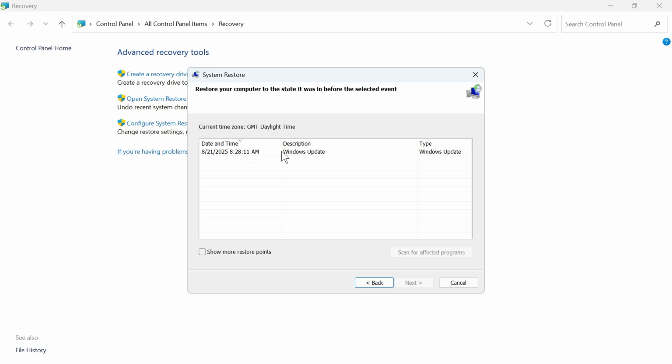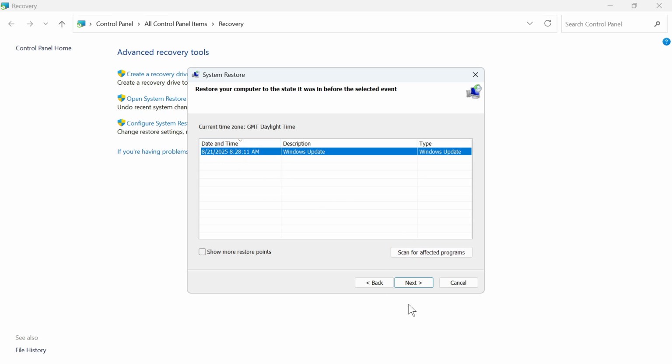So what you want to do is go and select the restore point that was before when you uninstalled the application. Now you also probably want to make sure that this restore point isn't too long ago in the past. So ideally you want to choose the latest restore point possible. And just bear in mind that any changes you've made from now to the restore point is going to revert all of those changes back to their original.